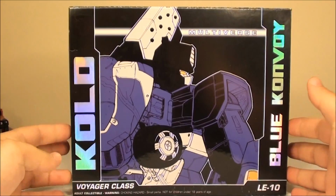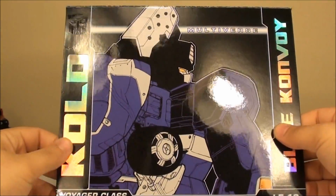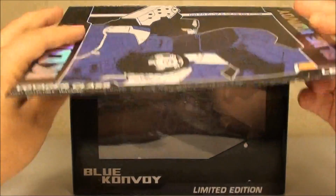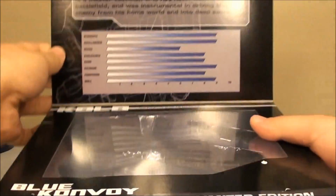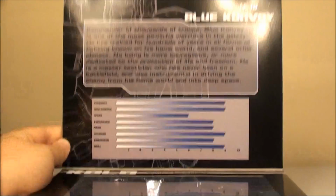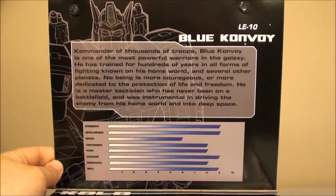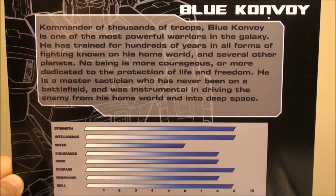This is the box it comes in. It's a pretty nice box. Got that holographic type coloring here. Inside would be where Convoy and all his weapons are stored. And then you do have a bio. If you want to read it, you can just pause it here for a second. And it does show all his stats and everything like that.